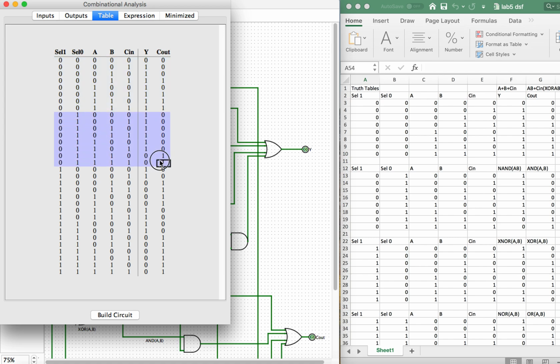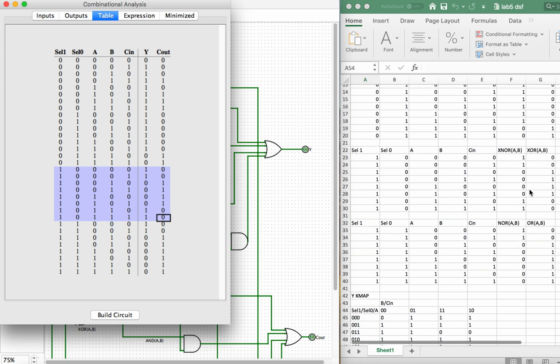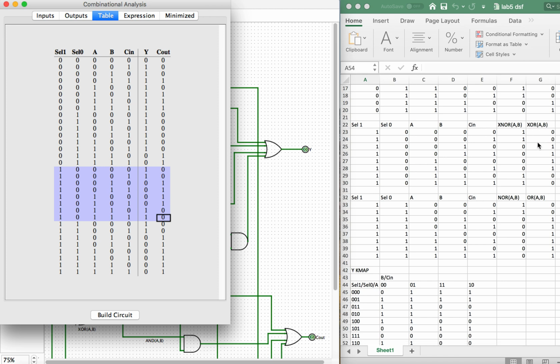So for the next state, 0, 1, for NAND AB and AND AB, we have the desired truth table, which is determined by cell 1 and cell 0, and also A, B, and C. Kind of like after you've already evaluated cell 1 and cell 0, you evaluate y and C out. And then for the third state, you have the desired truth table, XNOR AB and XOR AB. And then for the final state, 1, 1, we have NOR AB and OR AB for y and C out respectively, and we get the correct truth table.